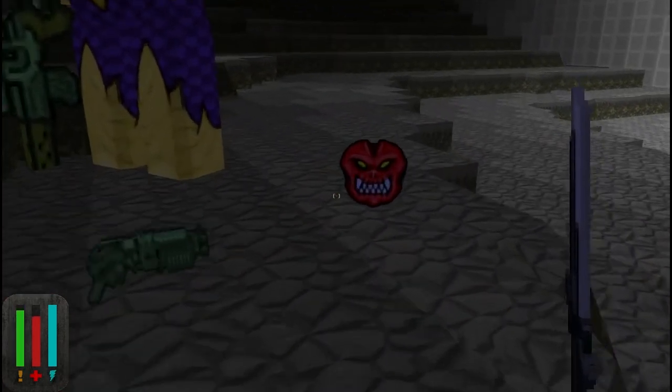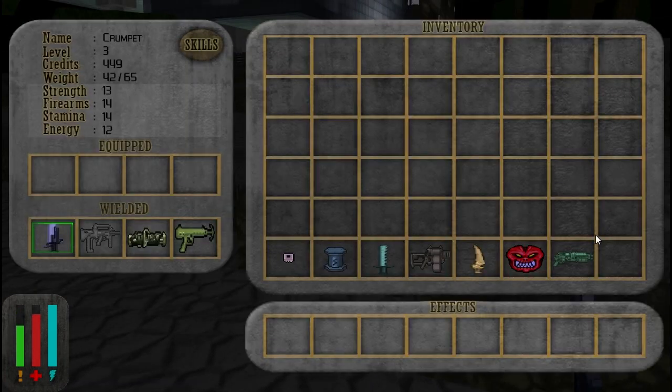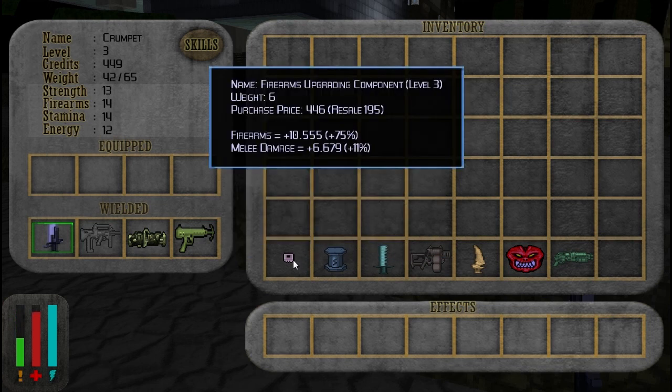Ha! I have killed you, and I have taken your stuff, including a demon head. I have a demon head. That's the point. I've got this. What is this? Firearms melee damage.